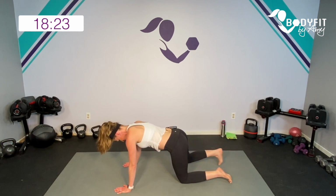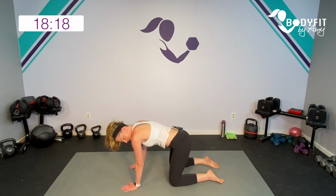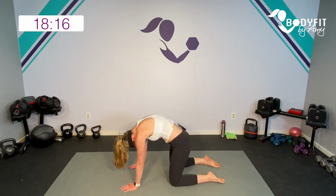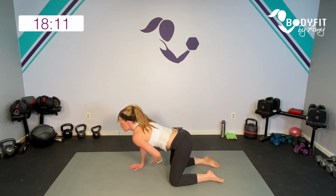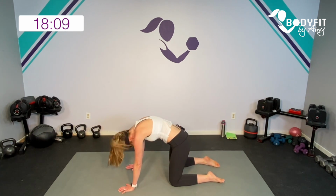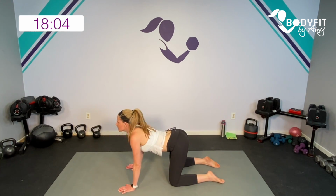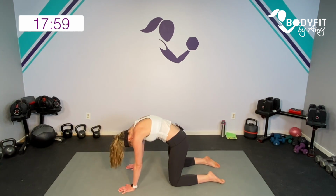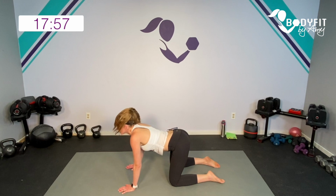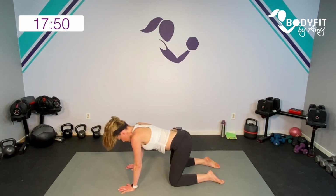And then let's drop the knees down one at a time, all fours, and on your own pace, inhale, exhale, cat to cow. Really thinking about that flexibility through the spine. Two more. And breathe. And one more. And breathe.